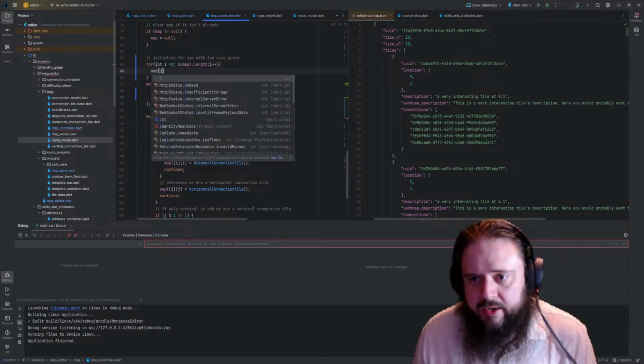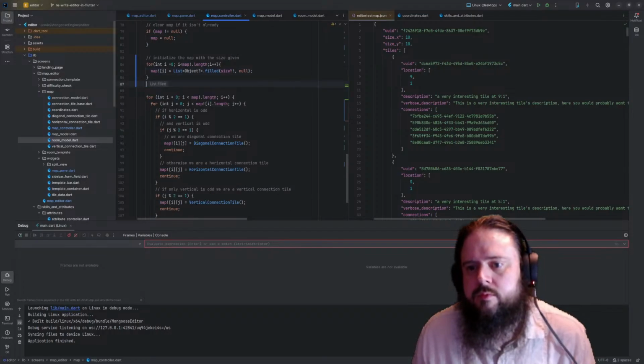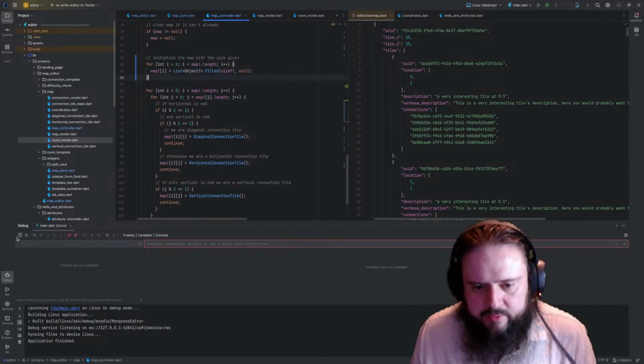Map at I. You can't be null. Equals. Like so. And you also can't be null. What if I do that? What happens?